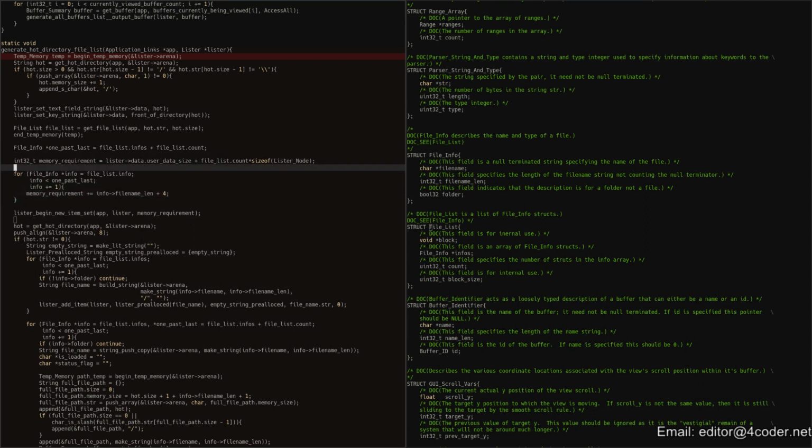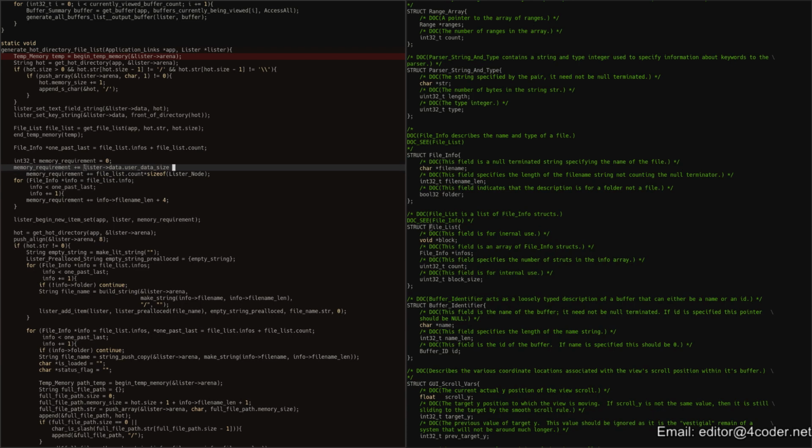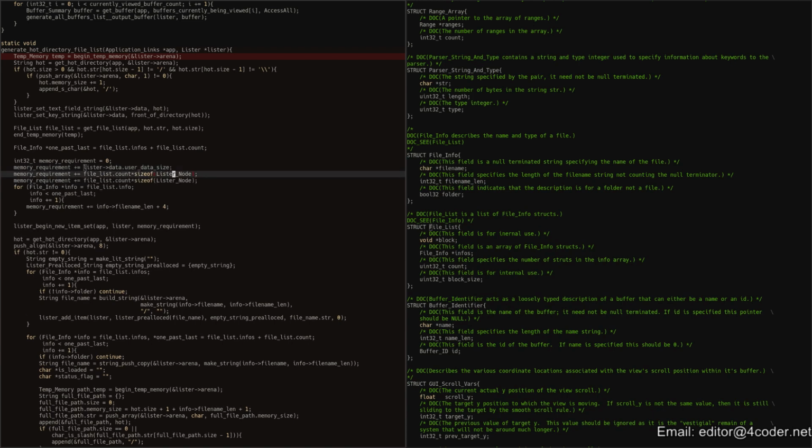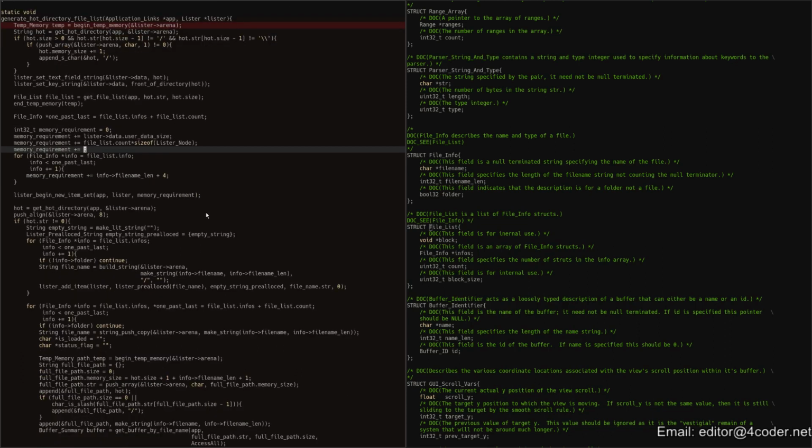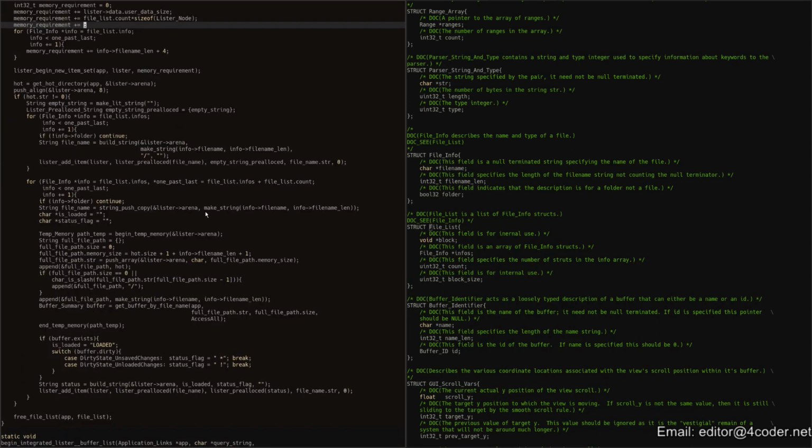So then the only thing we need to do is take memory requirement, and we want to add in... I will be trying WinDBG on Windows 10 sooner or later to get more thoughts, though.